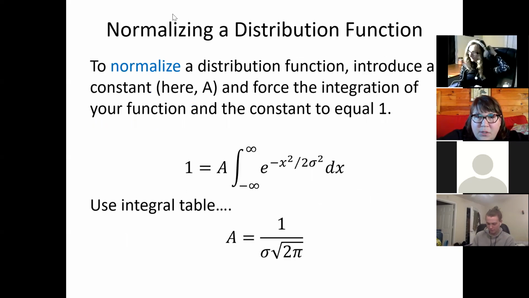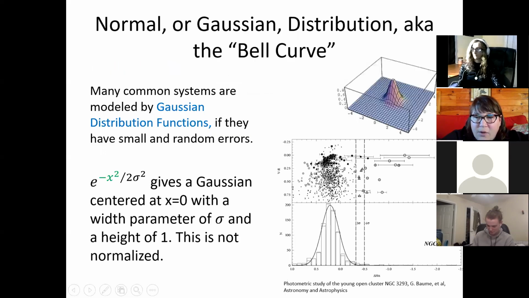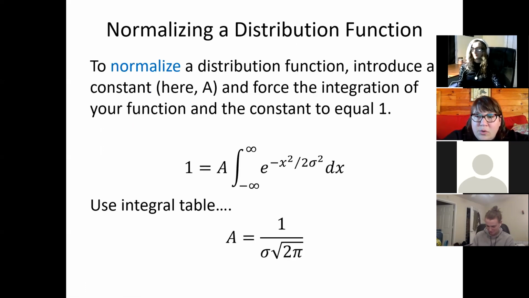All right, one more thing I want to mention. This is for, in general, how do we normalize a distribution function? Because we just said, okay, here's this Gaussian, it's not normalized. And we've been working with normalized histograms, and so it's also good to work with normalized distribution functions. So how do we do that? To normalize a distribution function, you force it to equal 1, basically. You say 1 equals this constant times the integral, integrating from negative infinity to infinity across your entire axis of your independent variable.